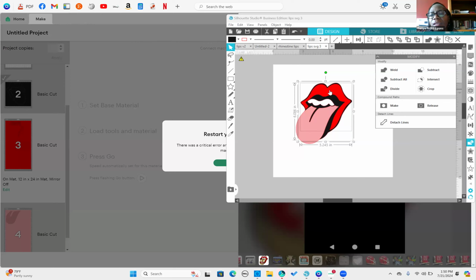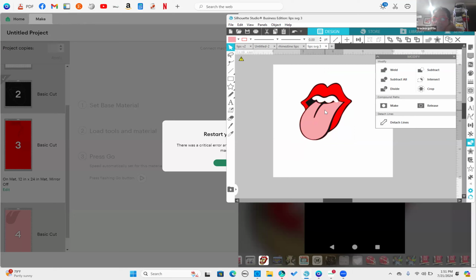Okay. Before we go any further, the first thing I notice about your graphic is your tongue is overhanging the bottom part. So go ahead and at least move your stuff back into place. There you go. And then use your arrow keys. Okay, so there you go. So now you have your image.